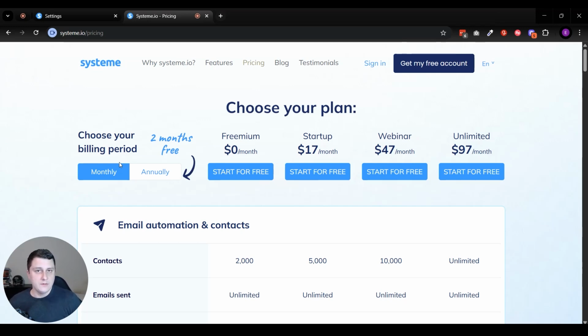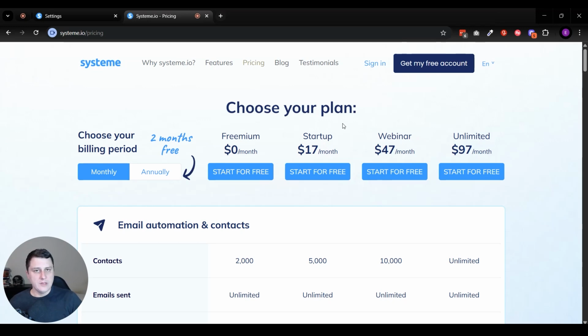And how do you do it? If you're a free plan user, it's pretty straightforward. Just take advantage of the new price. There's a link in the pinned comment and in the description probably as well. It will take you to this page, and you can just click here and sign up, and that's pretty much it. As for people who are on the $27 plan, they are already in a plan.